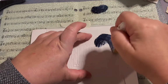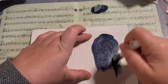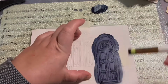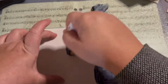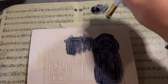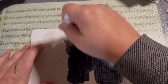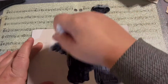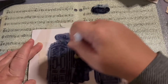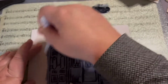It goes on smooth. It's very, very smooth. I love this brush. Okay, we're working that in. Move on to the next. Looks like I'm going to have to put some more paint. The only thing that I've noticed is that it does soak up a lot of paint. But I tell you, I really, really like this stencil, guys. Or sorry, the stencil brush, and I like the stencil too. And I'm very excited that I get to use it today. So I just want to make sure that I'm getting it all before I reveal the yumminess.